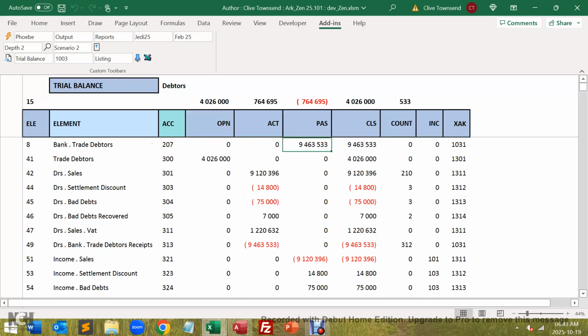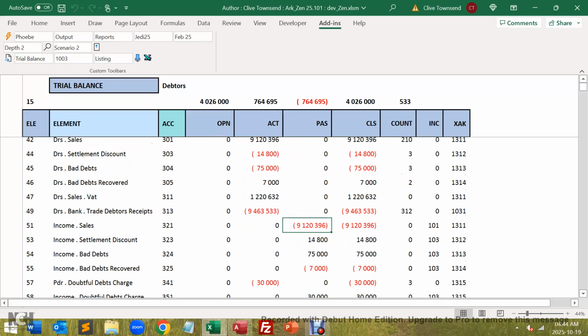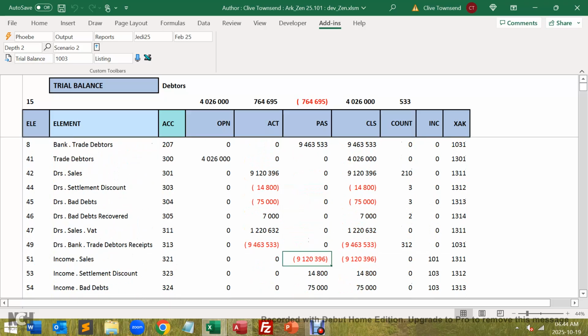So here we have a banking item. There we have, and these ones are income statement items down here on side 2. What is nice about this is we can see the link up so easily. There's my sales. There's my sales. Debit, debtors, credit, income, and there's my 14, there's my 14, there's 98. This is receipts from debtors, there's receipts from debtors, that's for the bank, that's for the debtors.